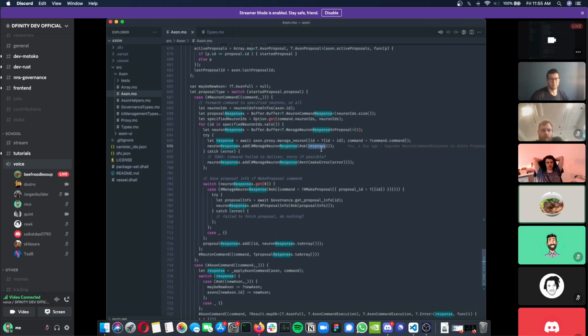These responses could be big, right? If we do a make proposal, then we get back the actual proposal object. This could be a large blob. Any of these asynchronous operations could return large blobs, and then we are storing it inside this canister. I guess this could change in the future. Right now, Axon is one canister, and that's just because I'm lazy. We don't know how much space it's going to require, or how big these responses are. This will all have to change at some point.